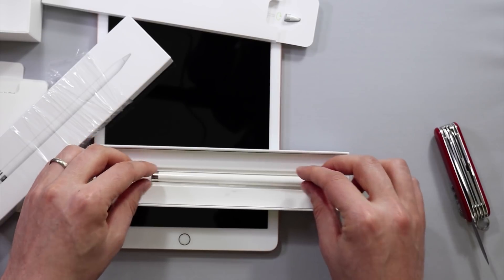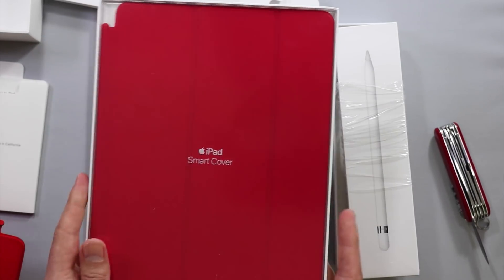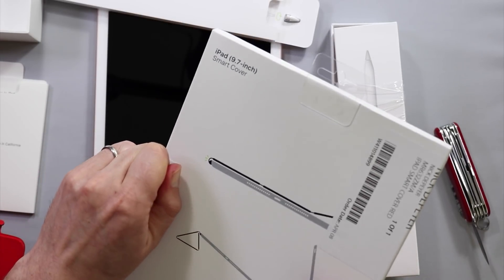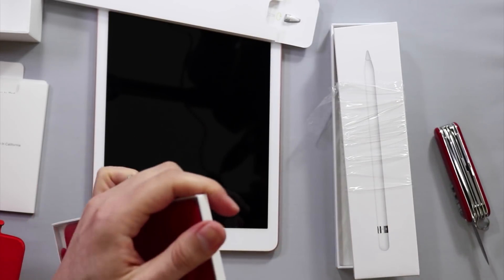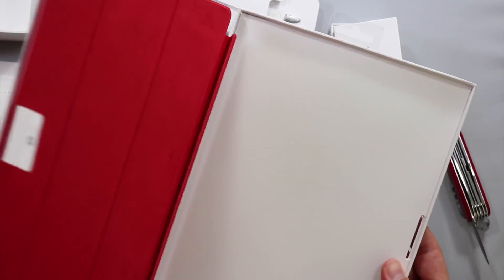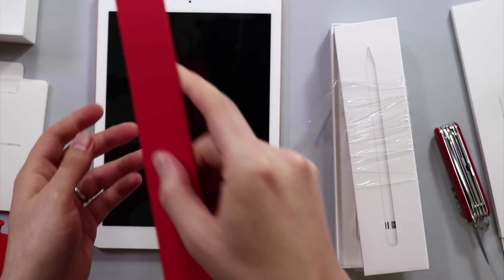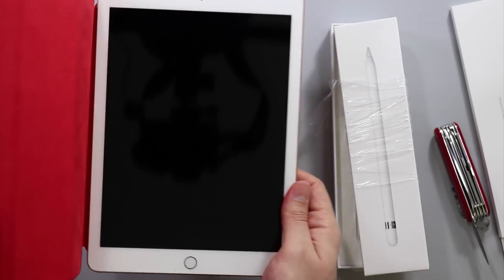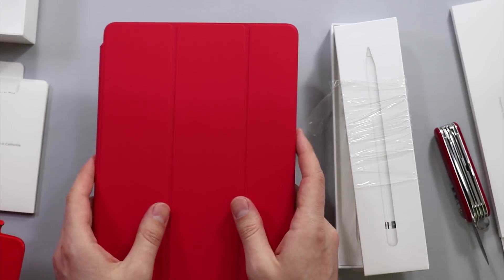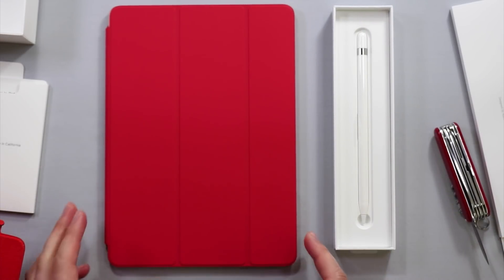The pencil has a little protective sleeve on it and you're ready to go. I also got a Product RED smart cover. It has a little pull tab — pop it and pull it like this; it's pretty sticky but clever packaging because it's part of the front cover. You just slide it through like that, it opens up, you pull it out and it'll snap magnetically right to the edge.